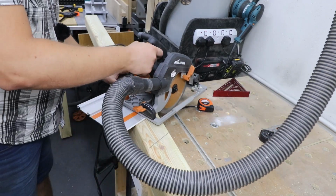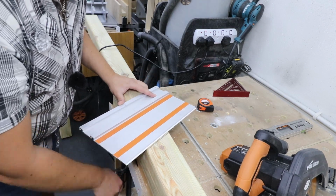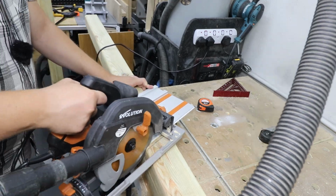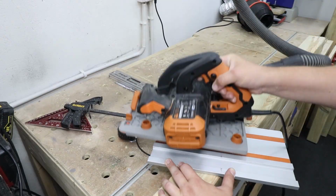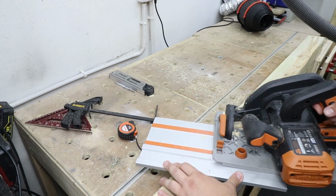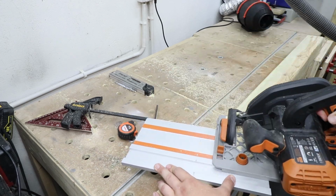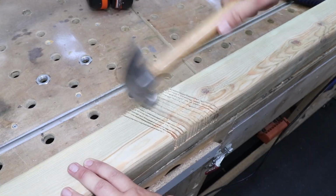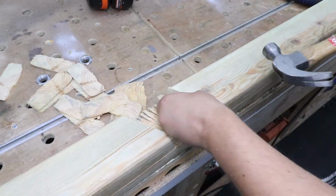As you can see, I'm using my track saw from Evolution to make a series of cuts. So basically I will be able to create a channel for the cross brace. I think it's just the easiest and the quickest way to do this. However, you know, you can use a router as well if you wanted to. Just going to be making several passes, and later on I'll finish it up with a chisel.